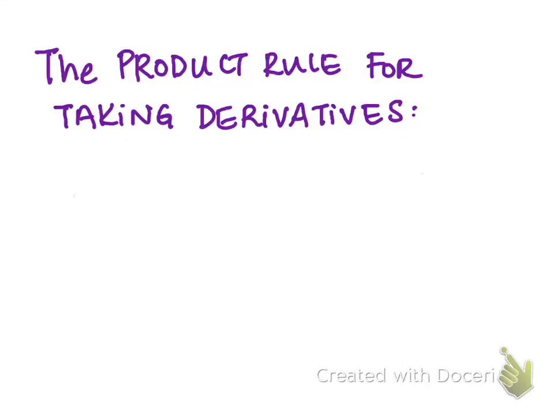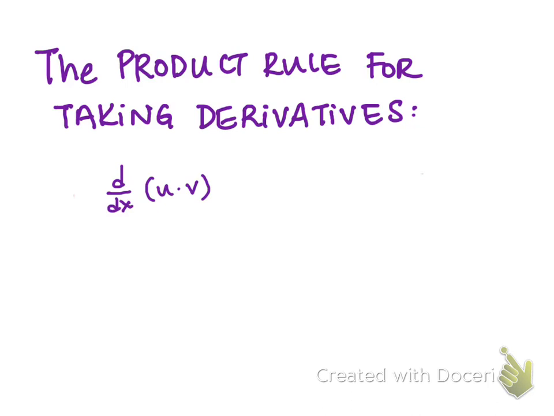In this video segment, we're going to talk about how to use the product rule to take the derivative of a product of two functions of x. So first, I will just write out the rule. It's very simple. I'm going to use u and v to represent my two functions of x, just so I can write it in sort of a simple form.